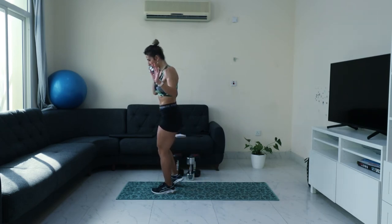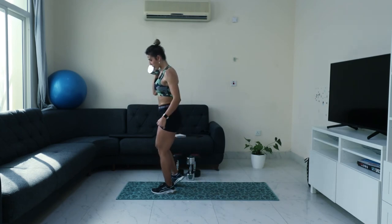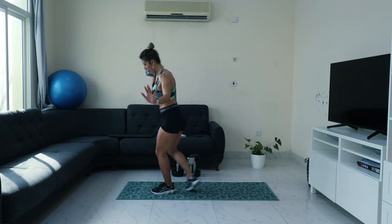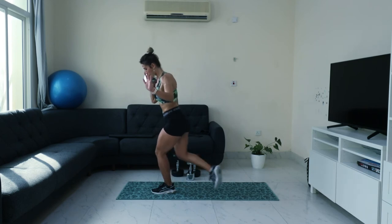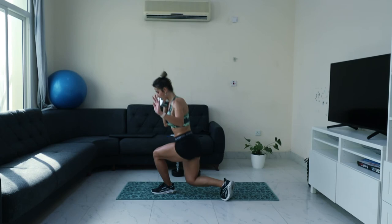That's how the correct technique comes when you put most of your weight here. Move slowly, cross it nice and slow and up. Alright, and up, nice and slow with control. You can do it.